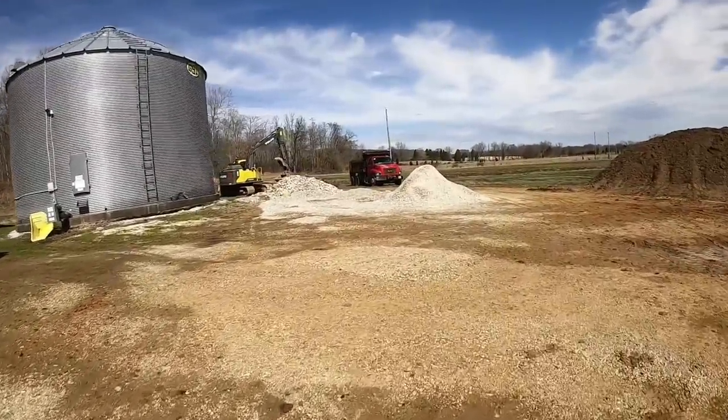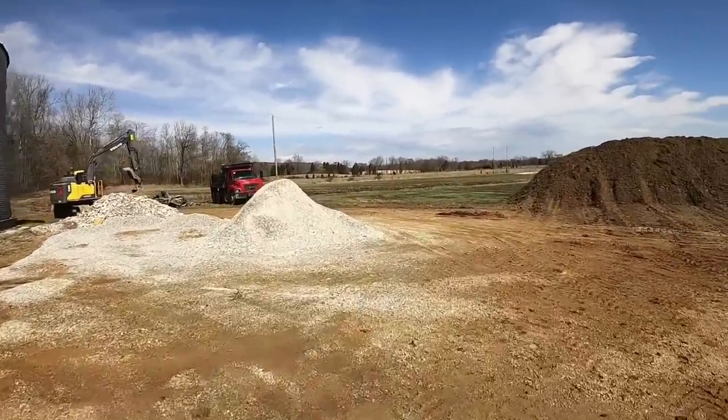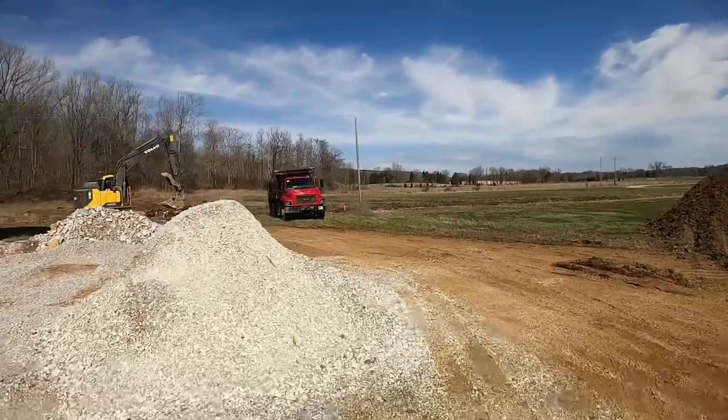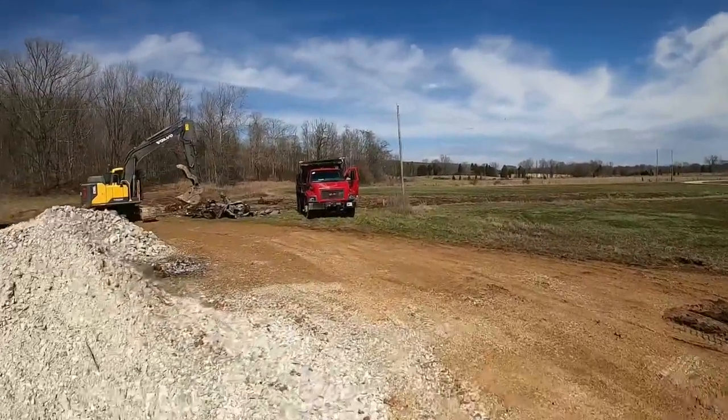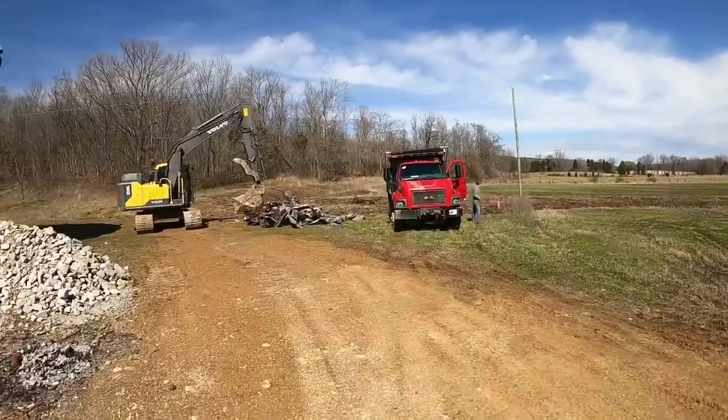Well, made it back down here, still don't have any rock, but we got Captain Cleveland. I guess he made it back after his load of scrap metal. If you want to see that video, you're going to have to check out his channel. Not sure about his parking job there, right in the mud, but it's lovely.